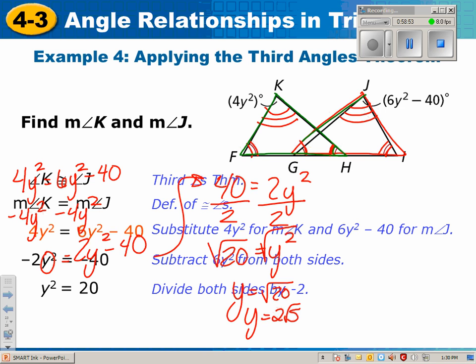Here's the thing. A lot of things you learn in algebra are kind of theoretical, solve the equation, and then we get into geometry and we use it, but it applies to a real picture. So now we have to ask ourselves, can y be a positive square root of 20 and a negative square root of 20? That means we got to go back to our picture and make sure that it makes the angle measure positive or it makes the side length positive, because we can't have a negative angle or a negative side length. You can have a negative variable. You can't have a negative angle measure.